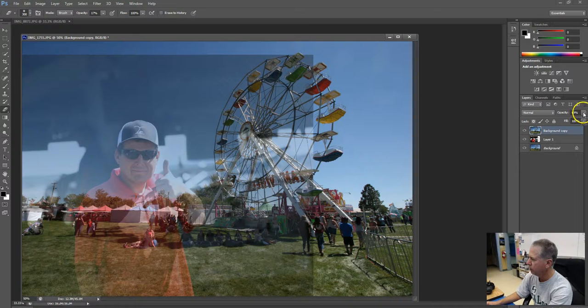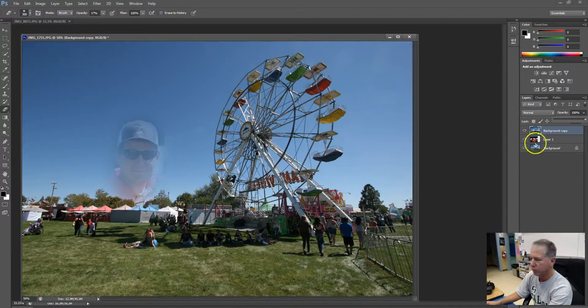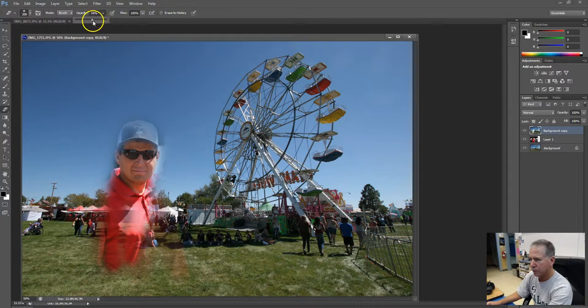And so once I've done this a couple times, I know where he is. So then if I want, I can go ahead and put my opacity back up to 100%. So there's Mr. Brown coming through. And so then I could go ahead and just experiment a little bit with how much of him I want to come through here. There he is. And then of course you can always increase the opacity. And then what I'm going to do is try to blend that into the background. Just give it kind of a smooth look.